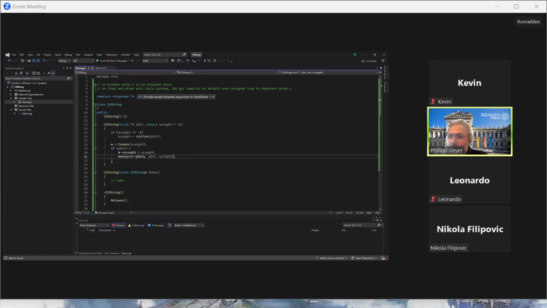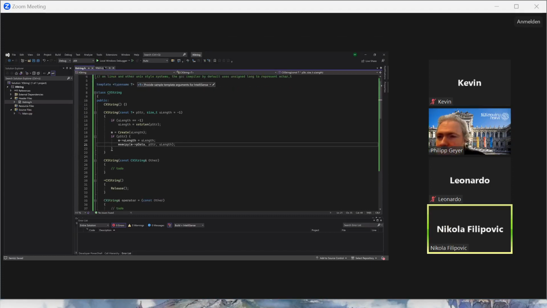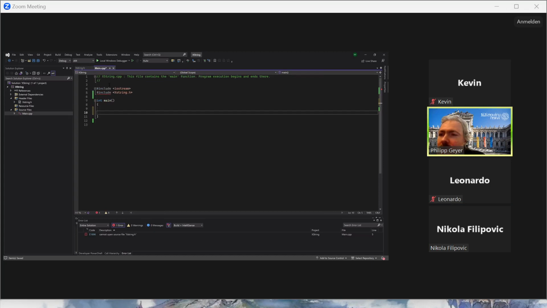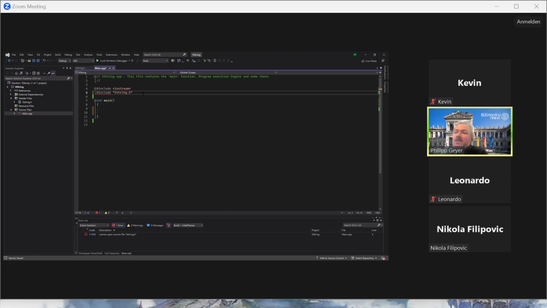Good enough. Okay, so you want me to include the C string type? You should not need to include xstring. Why is it complaining? Does the header have a typo? No, it should be single quotes.